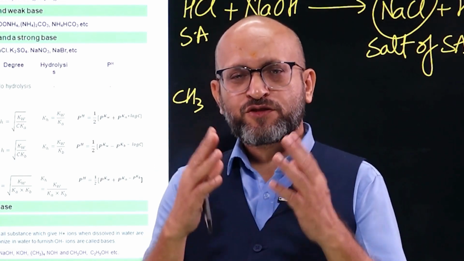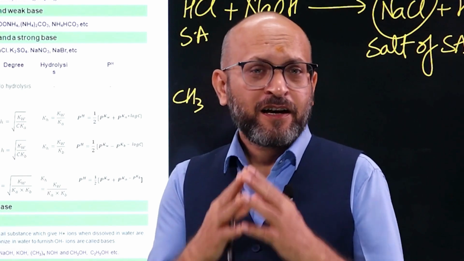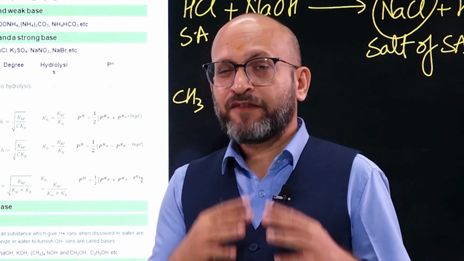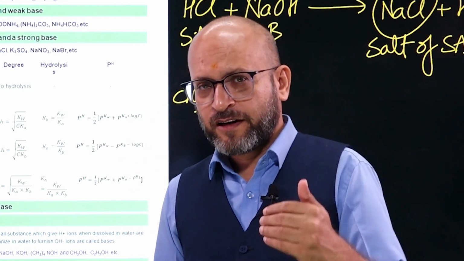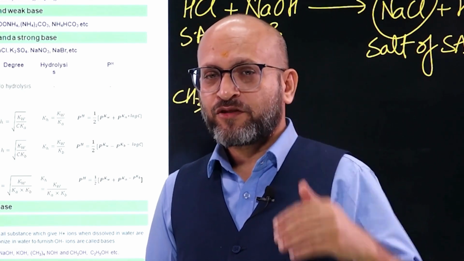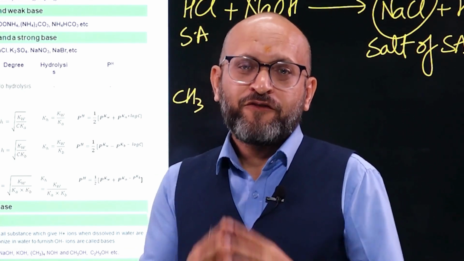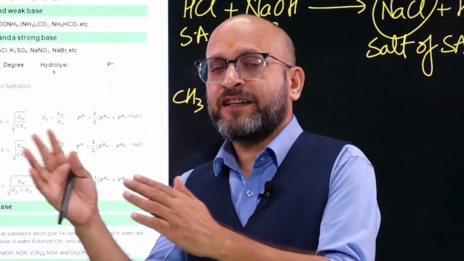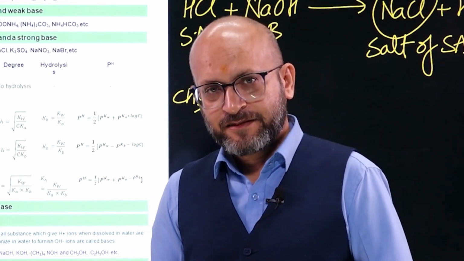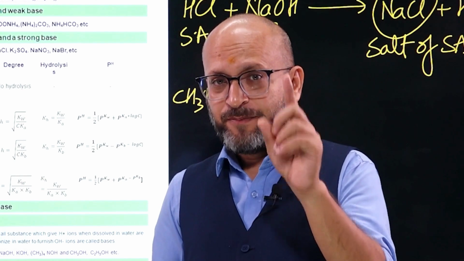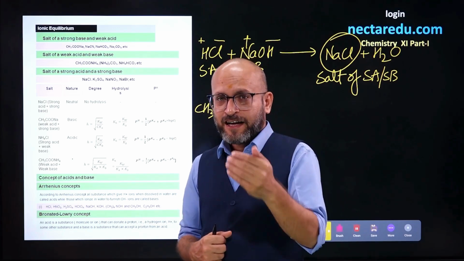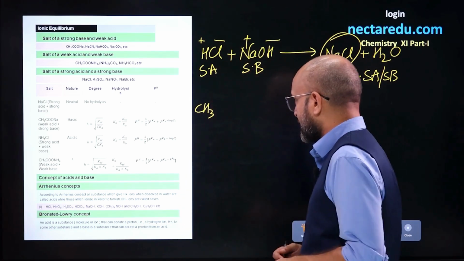HCN is a weak acid, H2CO3 carbonic acid is a weak acid, carboxylic acids are weak acids, phenols are weak acids. So these are weak acids. And if you look at bases, NaOH, KOH, calcium hydroxide, these are strong bases, whereas hydroxides of zinc, aluminum are weak bases. Amines, ammonia, these are weak bases. Ammonia, amines, hydroxides of zinc, aluminum are weak bases. All right. So let's see.